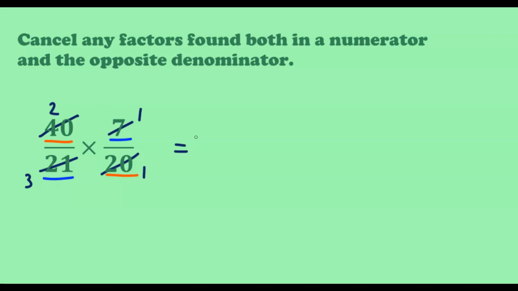So now we're going to write what we end up with. Here we have 2 over 3, and then we have 1 over 1. So let's write that down: 2 over 3 times 1 over 1. The numbers obtained are all small numbers and are thus much easier to work with. So how do we multiply two fractions? We multiply the numerators, and that will be the numerator of the product, and we multiply the denominators to obtain the denominator of the product.